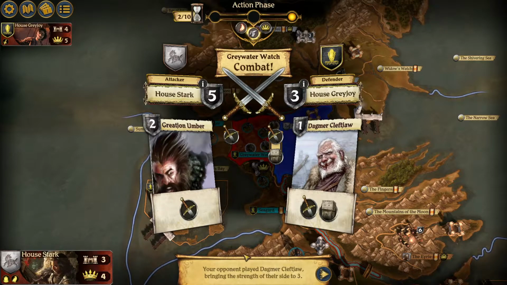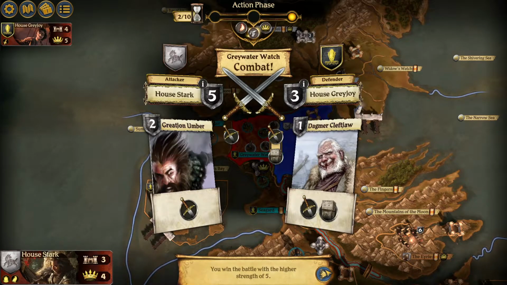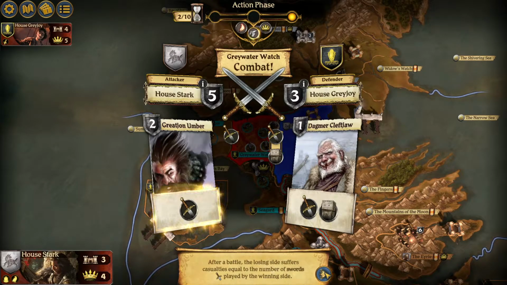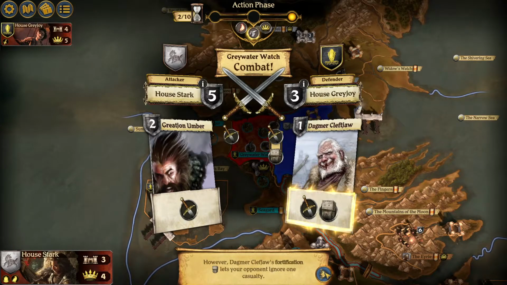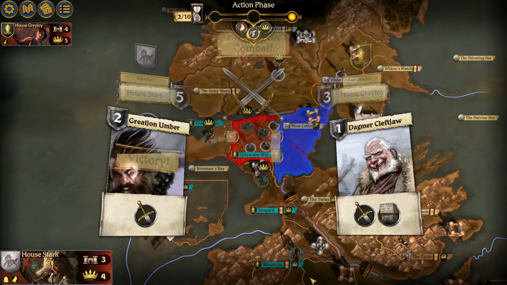Haha. Your opponent played Dagmar Cleftjaw, bringing their strength to 3. You win the battle with the higher strength of 5. After a battle, the losing side suffers casualties equal to the number of swords played by the winning side. However, Dagmar Cleftjaw's fortification lets your opponent ignore 1 casualty. Victory!